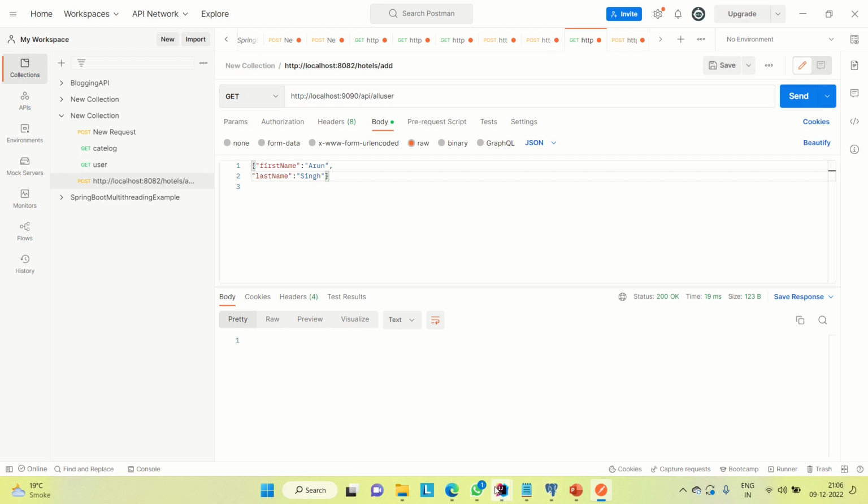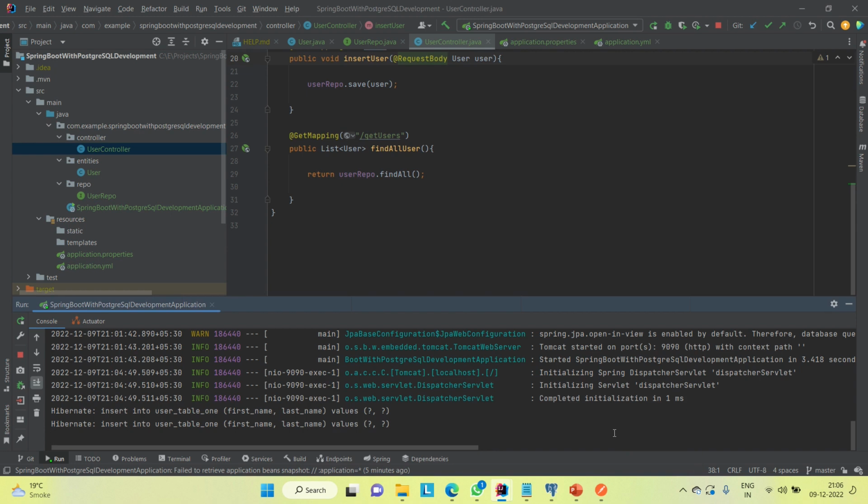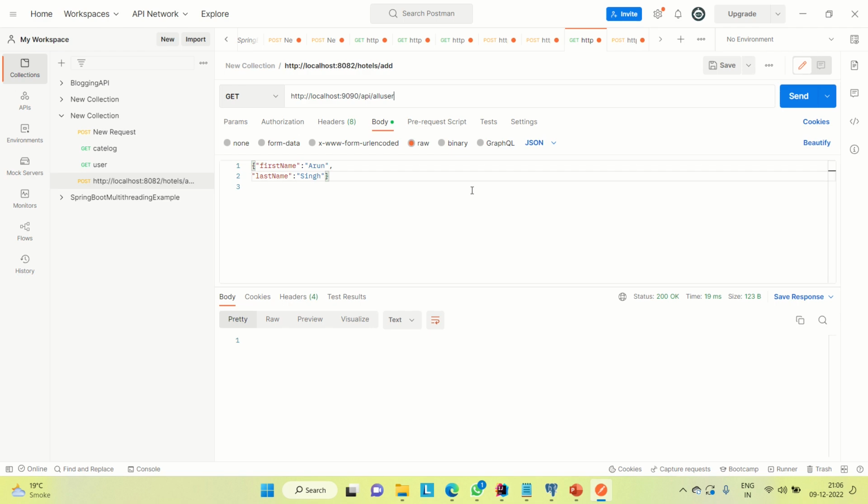Let me see. It is get users. Send it. So you can see those ID 1 and ID 2, and their details are there.